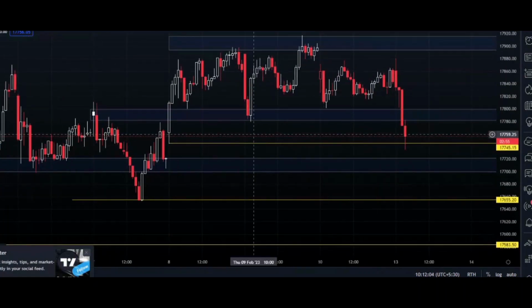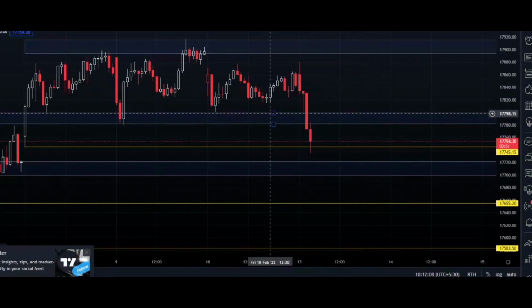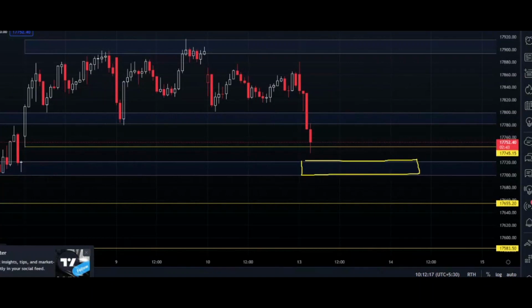So now how do we trade today? I'm planning to see some sort of retracement from this particular zone onto the upside, because it's been selling continuously. It cannot continuously fall down. It has to go up, and I'm expecting that it will go up at least up to this level, and then maybe show some price action, some sort of trendline break, and then it will come back to this zone.